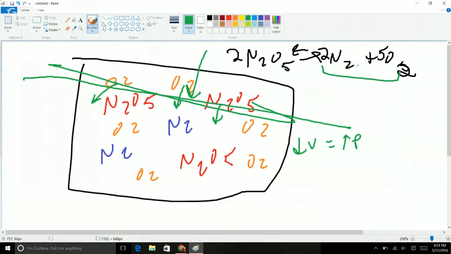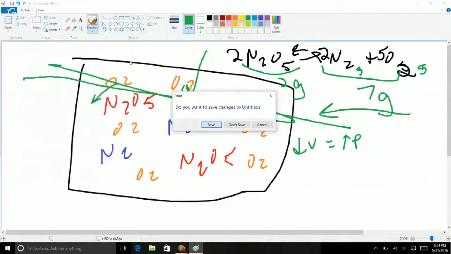So on this side here, they're all gases. So I happen to have 7 gases. Those are G's, by the way. On the left side, I happen to have 2 gases. So in order to relieve the stress, if I have a smaller volume, I have less space for all things to be. So it's going to have to shift to the left and make more reactants because that's where there's less stress. That's where everything's kind of combined, and you only have 2 instead of 7 gases. It's kind of like 2 people in a room versus 7 people in a room. 2 people in a room that's smaller is going to be a lot more comfortable for everyone. So I hope that answers that question.